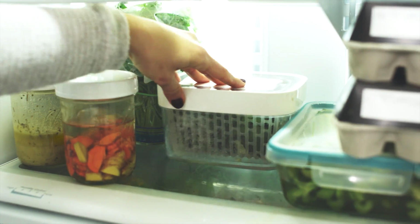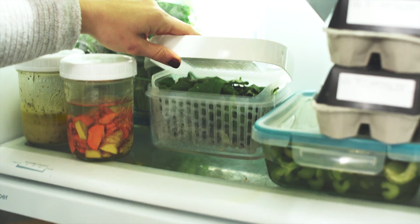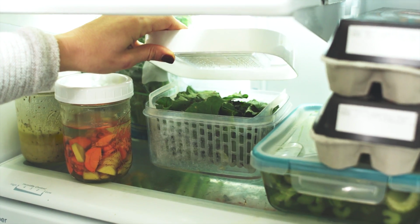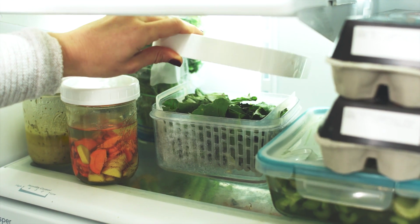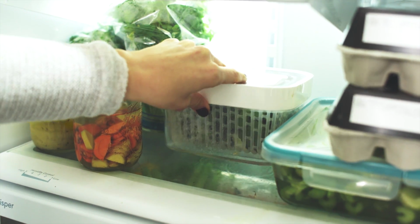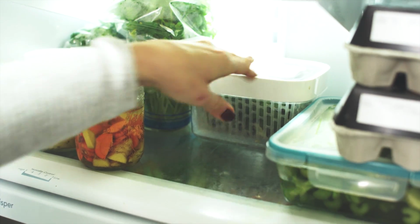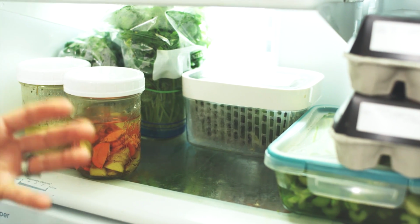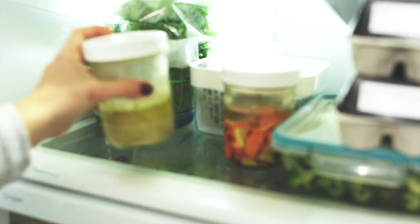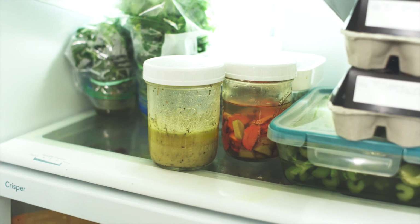Now back here, I'm going to move these over. You can see that I have another one of these containers from OXO, and I have some beet greens in here. They came with the beets that I roasted. I took off the tops, kind of chopped them up to make them smaller, and I will mix those in with my smoothies. You know, kale and spinach are so popular, but you can really use other greens as well to blend in smoothies or saute, and you really get more out of your produce that way.